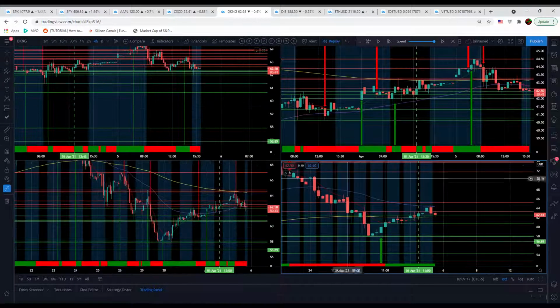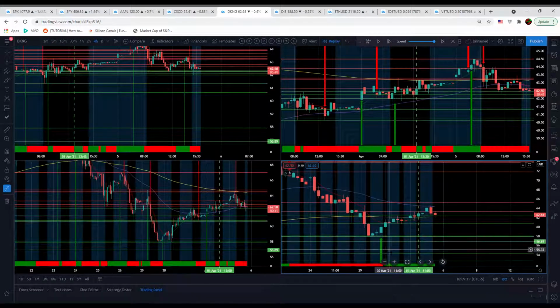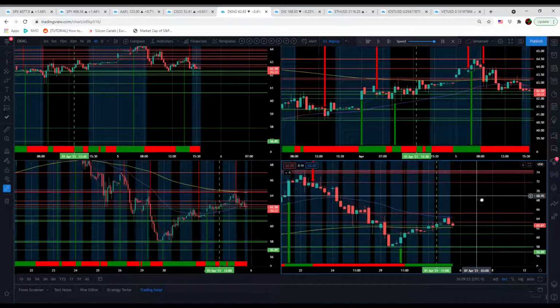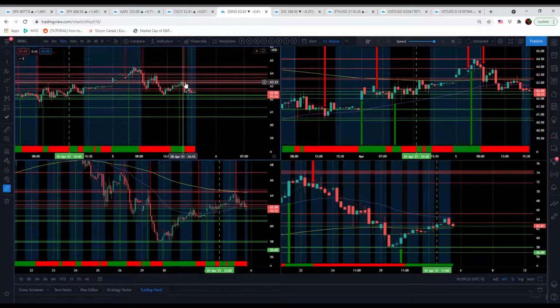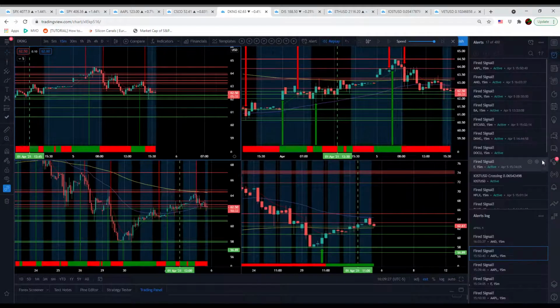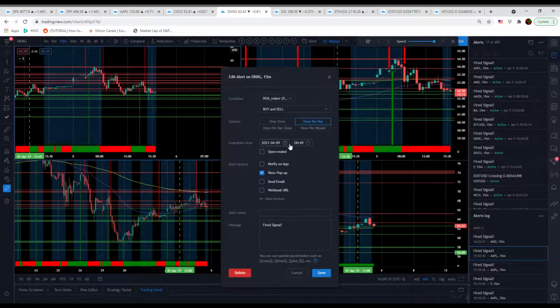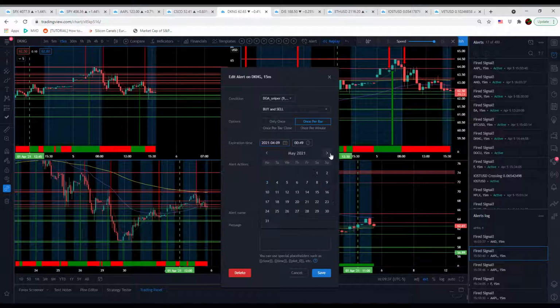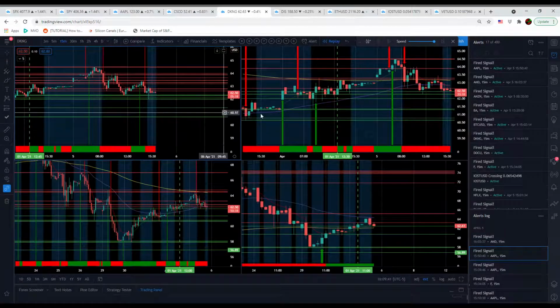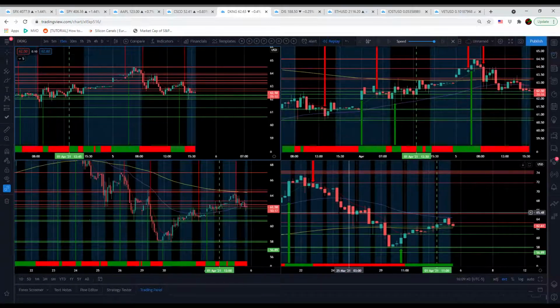It looks like decking is actually going in an uptrend now, since the green meter started firing green already in 4 hours. So this one's pretty good too. Right now it's a red arrow in 15 minutes. So you can set that. Okay, I have mine set up. It's actually expiring today, so just change the date until June. So next time it fires, you just click that, check for confirmations.